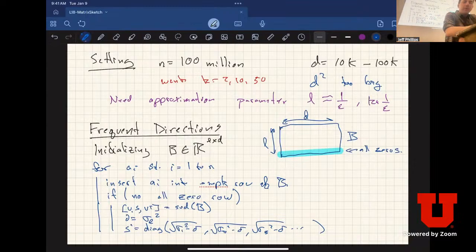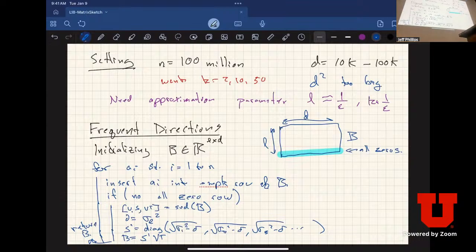Then I will multiply to get B back. B is now going to be S prime times V transpose. Okay, I've run out of space, but good because the algorithm is done. I'm maintaining B, I return B at the end of the algorithm. So this is the end of the algorithm here. I return B, the actual matrix that I'm maintaining.